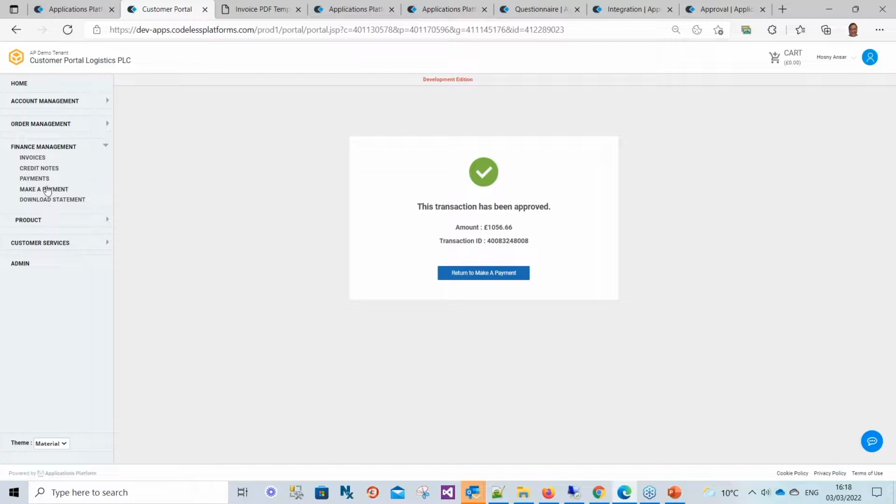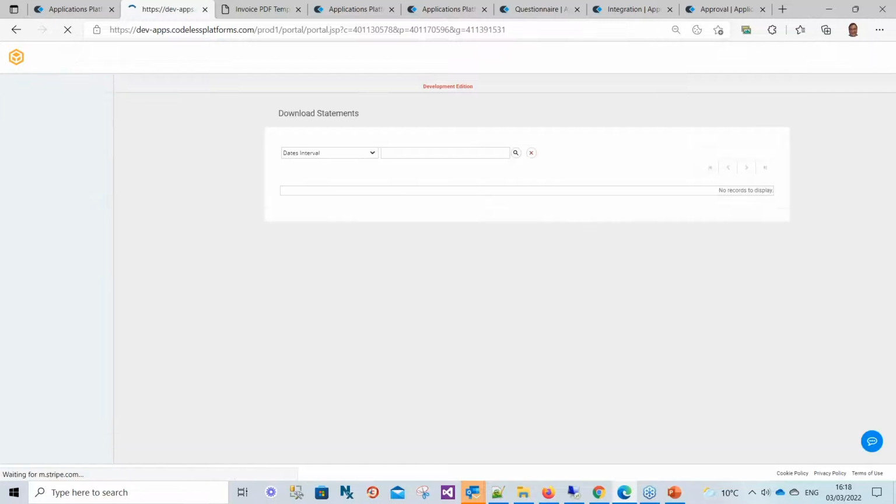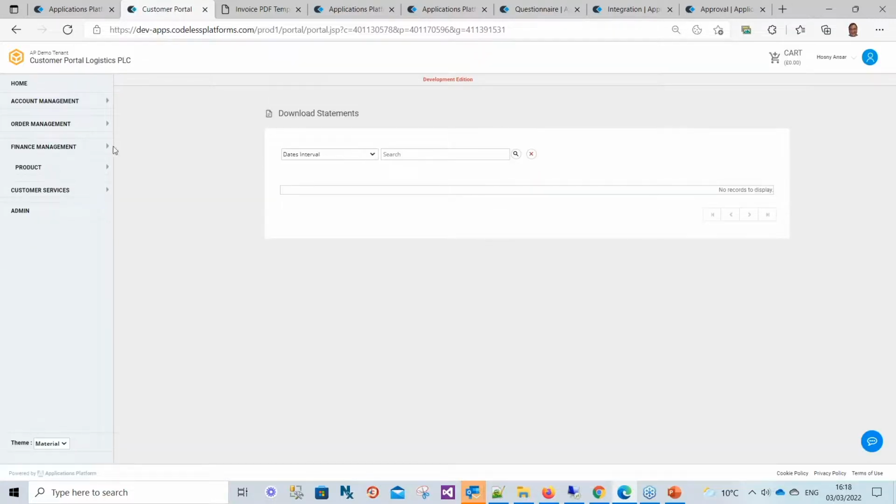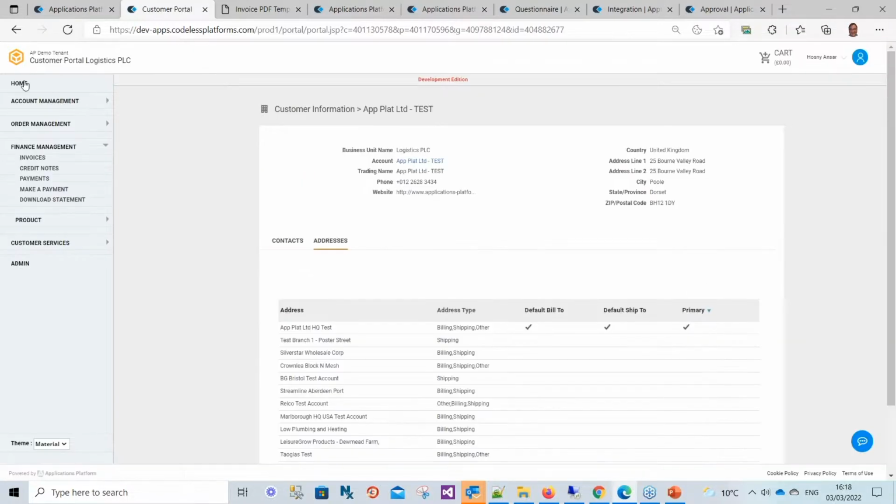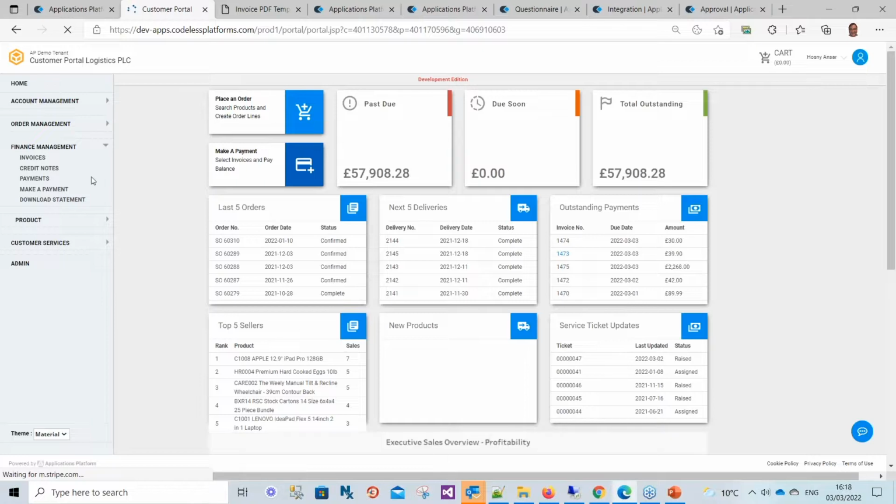So making the ability to pay bills is really important. Or download statements. A lot of customers want the ability to just physically download a statement or the history of a particular invoice or some invoice trail. So transactional data is coming from an integration back to SAP and being shown through a portal.